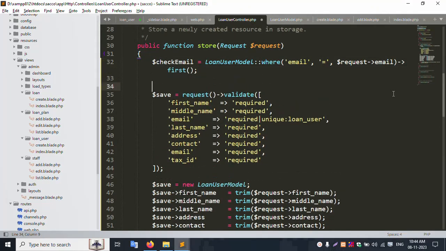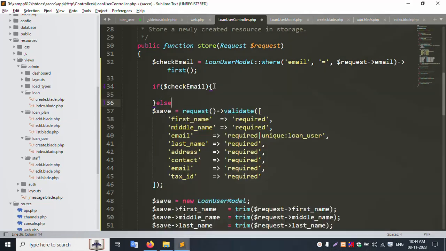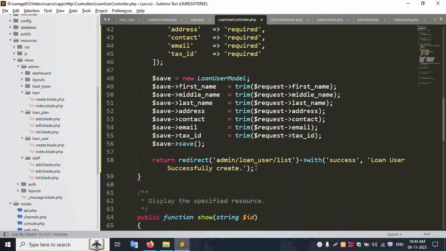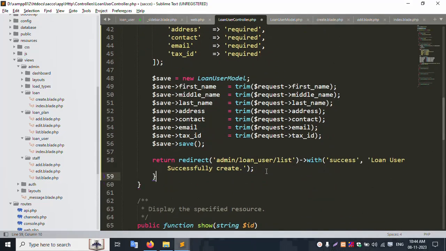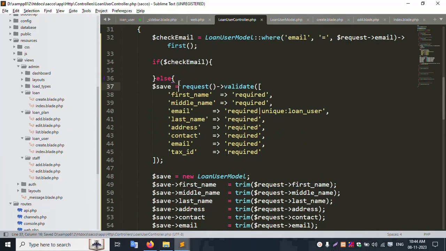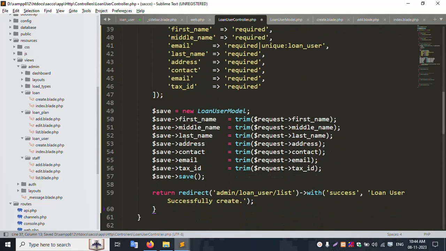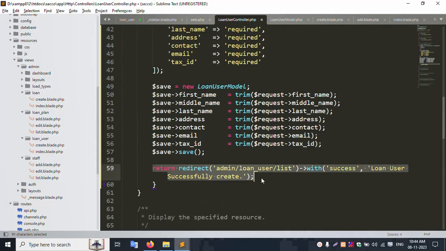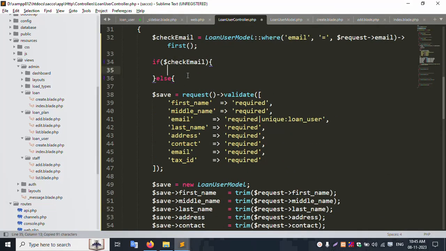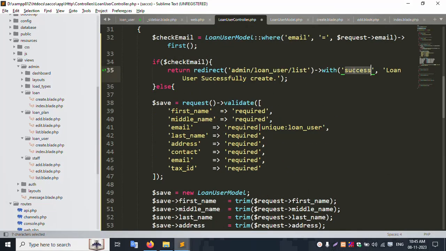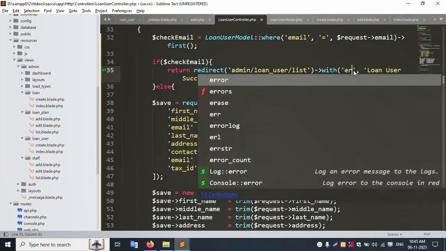Add the less condition, copy this name, copy and paste, and add the else part, else is equal to. This else part is added. Successfully save. Let's check successfully set, and this is already available, so this message is a set error message. Let's message set error message.